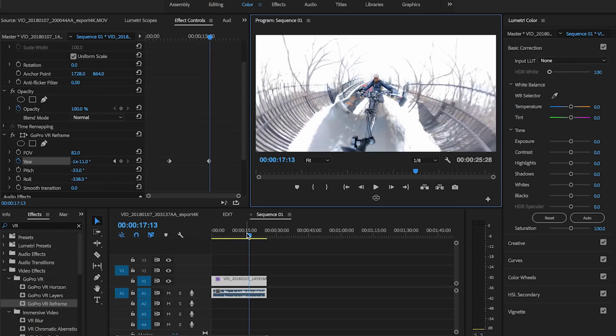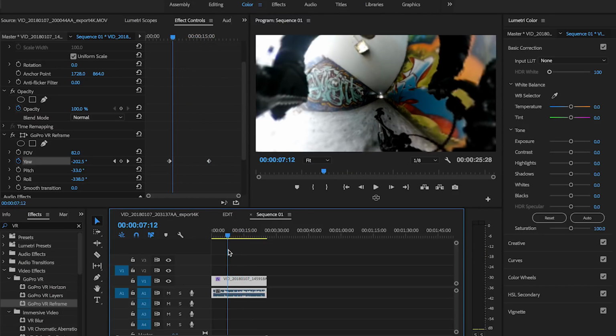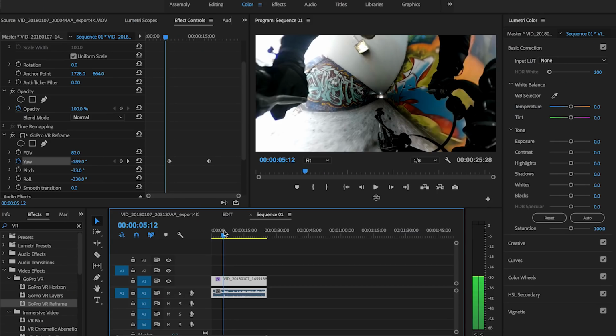And one of the best things about this is you cannot achieve this shot with any other piece of gear. Unless you have like really high-end robotic cameras, there is no way to be able to achieve this. And I guarantee there's no way to be able to achieve these effects in post-production after you've shot it, other than using 360 gear.